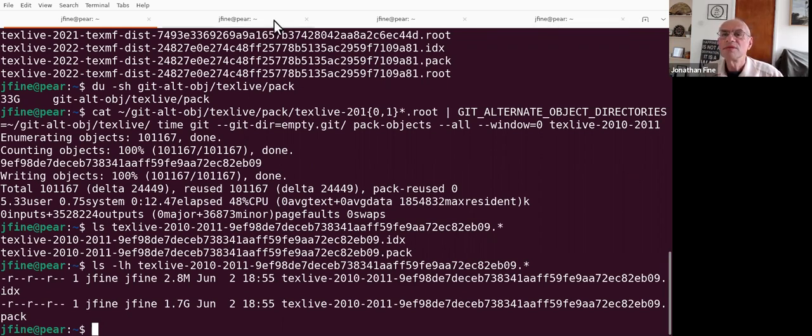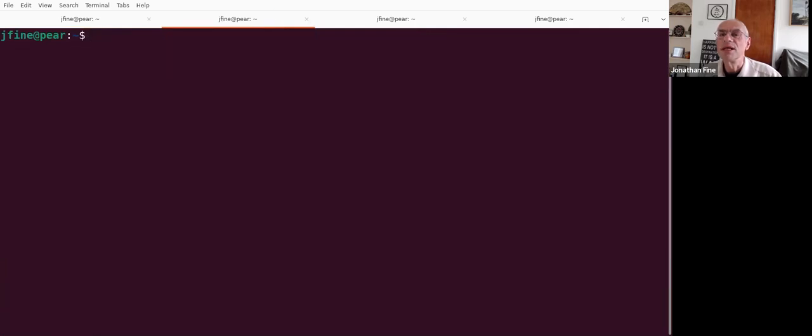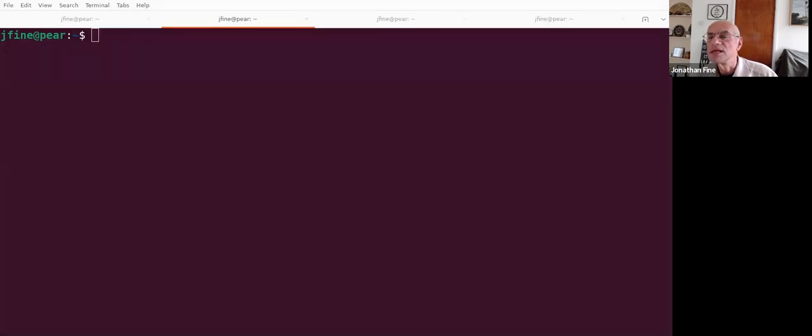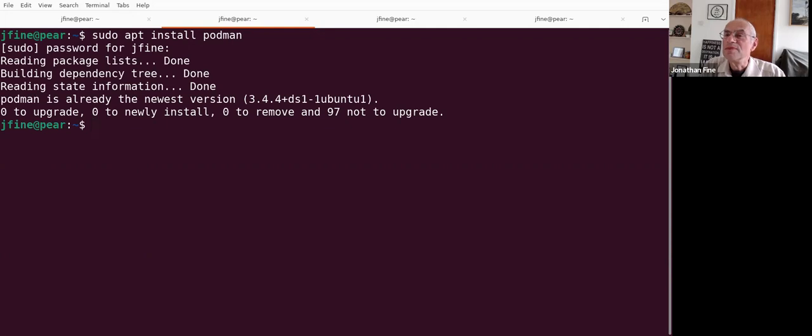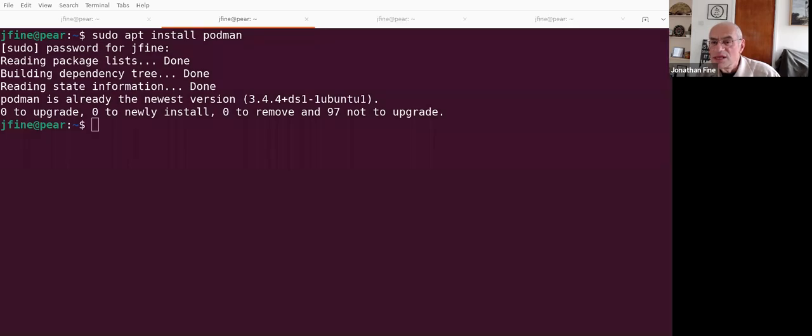I think I'll try and move on to the solution, at least from the point of view of installing it. The installation is quite simple. You have to install something called Podman, which stands for Pod Manager. There's another piece of software that stands for Container Manager, and it's called Conman. But this is Podman. So there's a line of code which I'm going to pick up that does the installation for me.